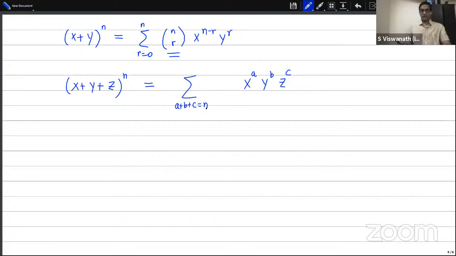If you just try expanding (x plus y plus z) to the power n, one way of thinking about this is (x plus y plus z) times (x plus y plus z) times (x plus y plus z) and so on. I have n such brackets. So from each bracket, I can either take an x or a y or a z as a contribution, right? But when I take one such term from everything, the final monomial that I'm forming will look like x to the a, y to the b, z to the c, but the total number of terms is actually n, which means the total x's I chose plus the y's plus the z's must equal the number of brackets that were there originally. So that's n. And the coefficient now is exactly the multinomial coefficient that I told you about.